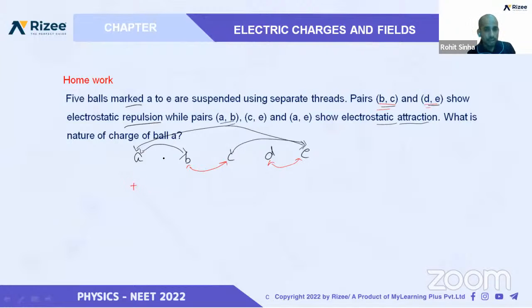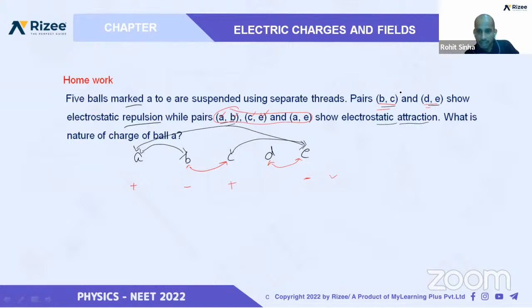If A is positive, we have discussed AB shows attraction. That's why we will say that if A is positive, B must be negative because they are showing attraction. If A is positive, then E should be negative to show attraction, and if E is negative, C should be positive to show attraction. We are using this expression because it means attraction, so we can say that A and B will be opposite, C and E will be opposite. Like this way we have got this conclusion.